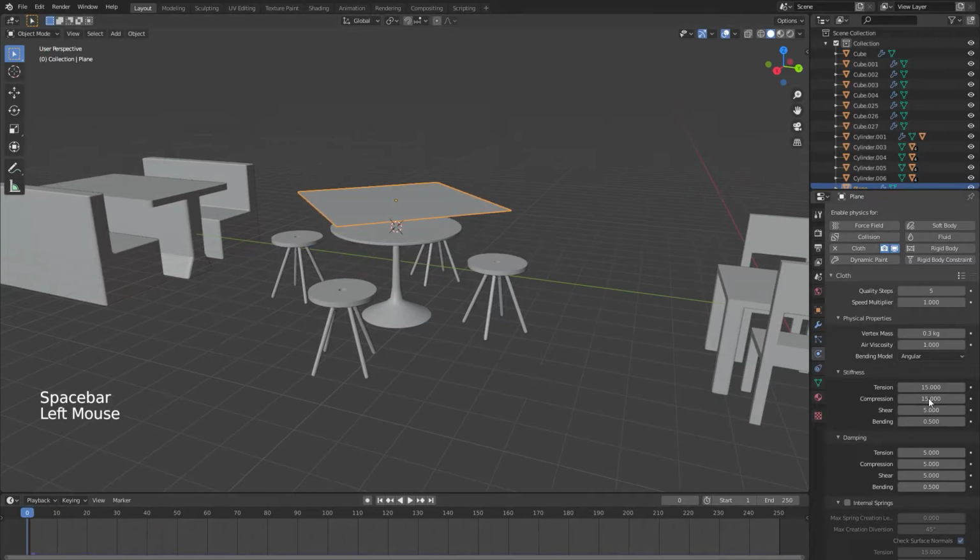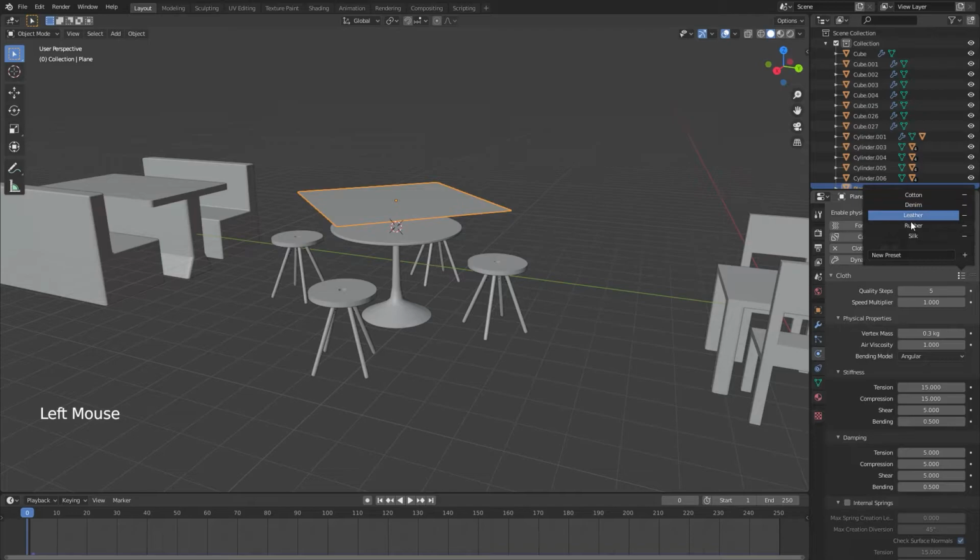So we can come here and you can see these settings, these options for our cloth simulation. We can change these by choosing the material you want to use for your cloth simulation.